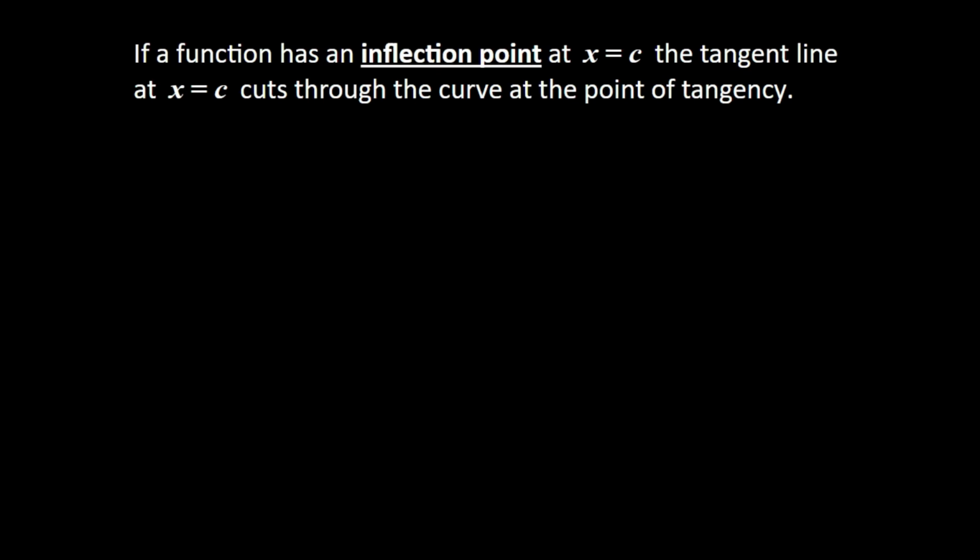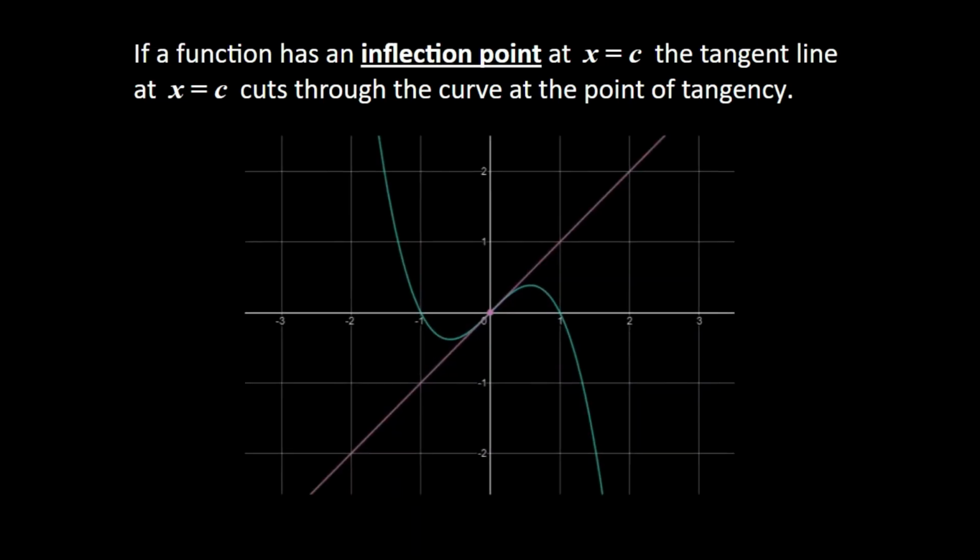One last feature of an inflection point: if you have a true inflection point for a function, you will see the tangent line cutting through the curve at that exact point of tangency. Here's an illustration of that as well. This is a cubic polynomial that we will look at in detail in this video in a few moments. This cubic polynomial has an inflection point right at the origin. The tangent line slices right through that function at that point of tangency. To the left of that inflection point, you will see a smiley-faced, concave up function, and to the right of the origin, you will see a concave down, frowning function.